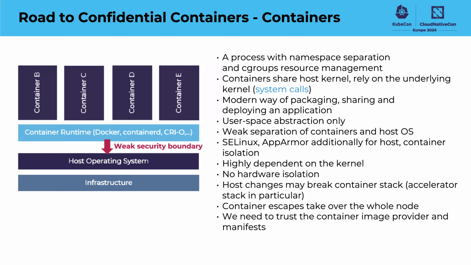The other thing is we need to trust the container image provider and manifests. We are naively just doing a docker run hello-world, docker run ubuntu, but who is guaranteeing that the images coming from those repositories are genuine and in the state that we are expecting? So there are a lot of attack surfaces. That is why a container is not the proper isolation technique to secure a workload.